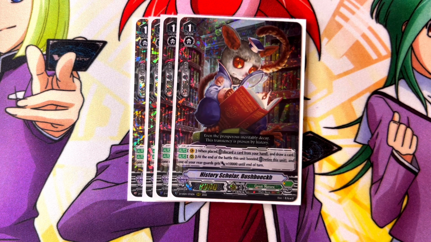Its skill, auto on Vanguard Circle when placed, discard a card from your hand, draw a card. So again, digging a little bit deeper into your deck, maybe for some of those key pieces. And its second skill is the real reason we want to use it. Auto on Rearguard Circle at the end of the battle this unit boosted, retire this unit, and then look at one of your rearguards and it gets an additional 10k until the end of turn. So again, just helping you hit that threshold, boosting the units.